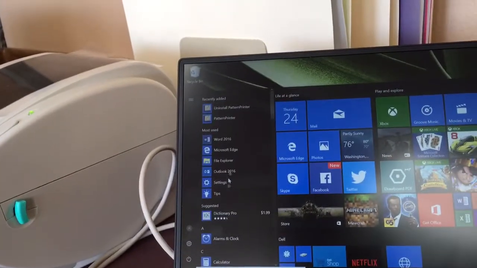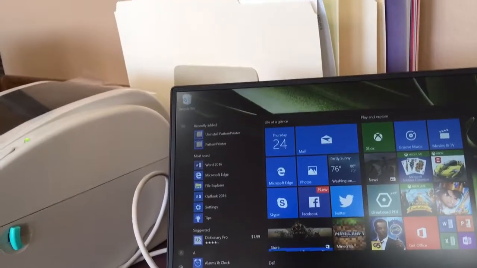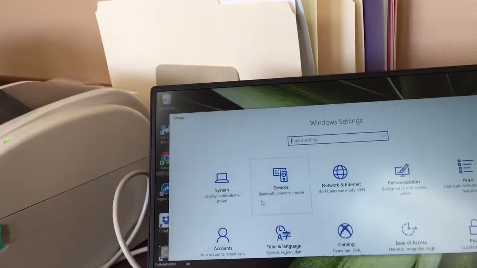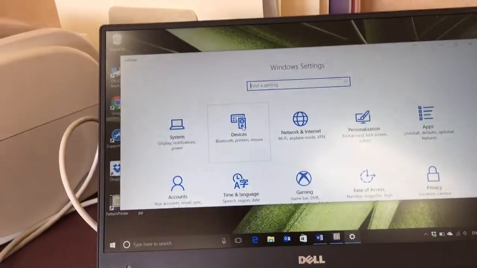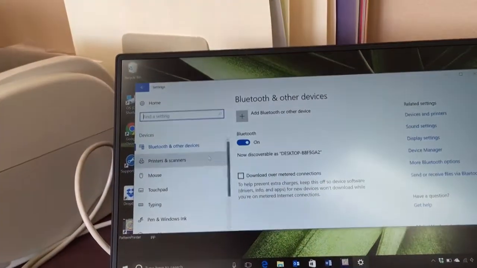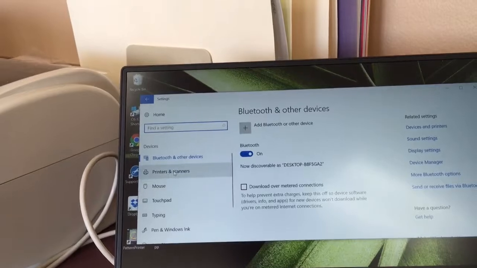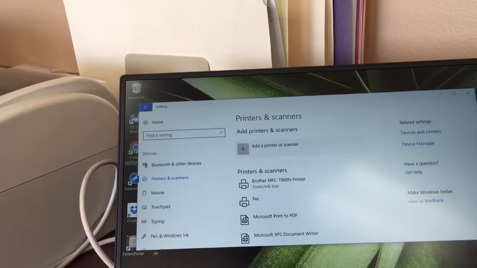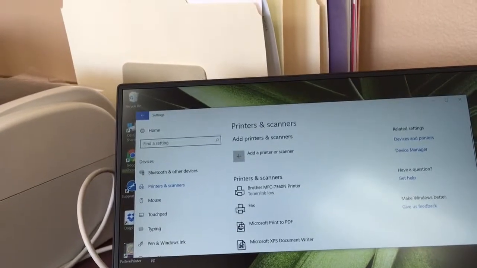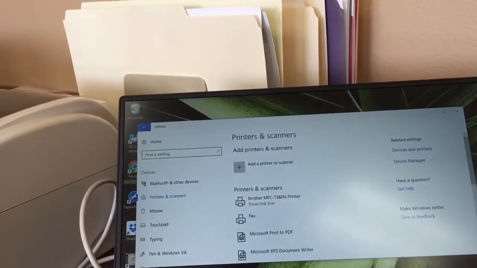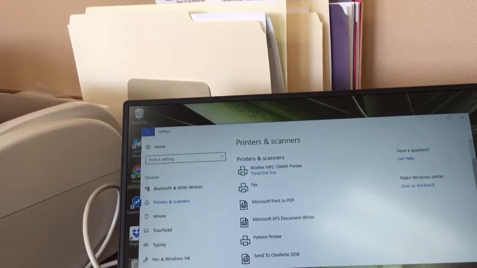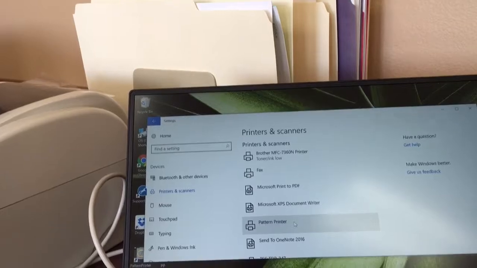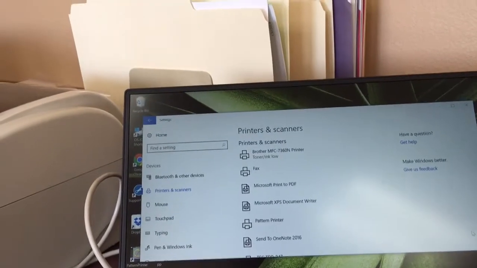If we go to settings, I can go to devices, and here we can add on printers and scanners, we can add a printer. So what we did is we added a generic printer, that's the pattern printer and software.